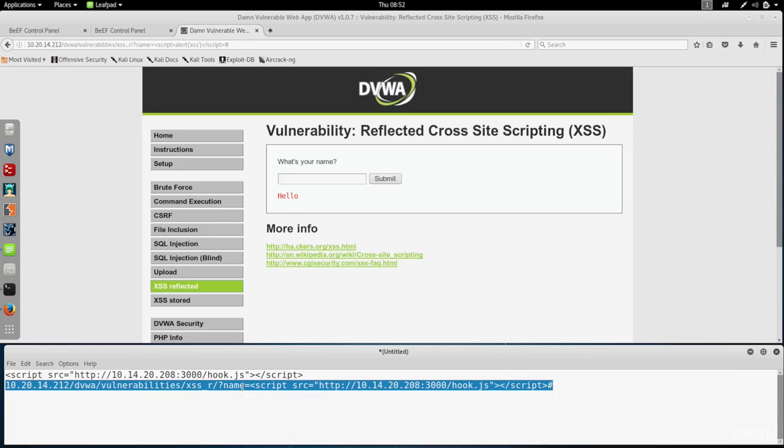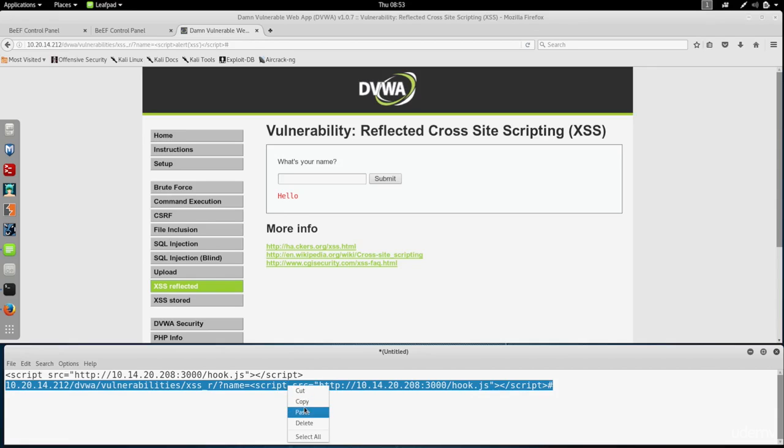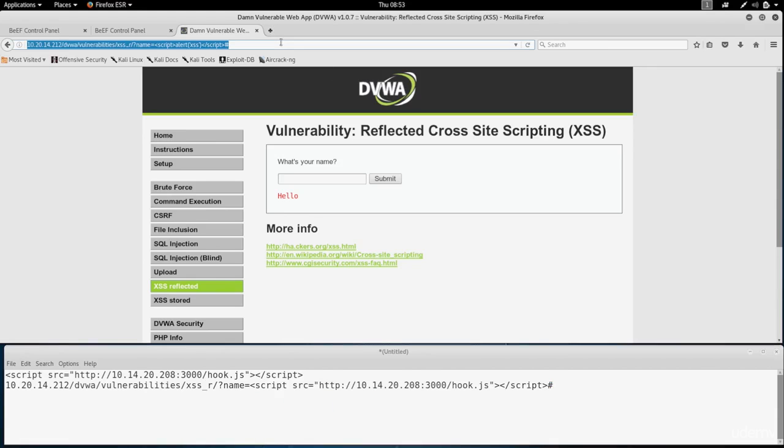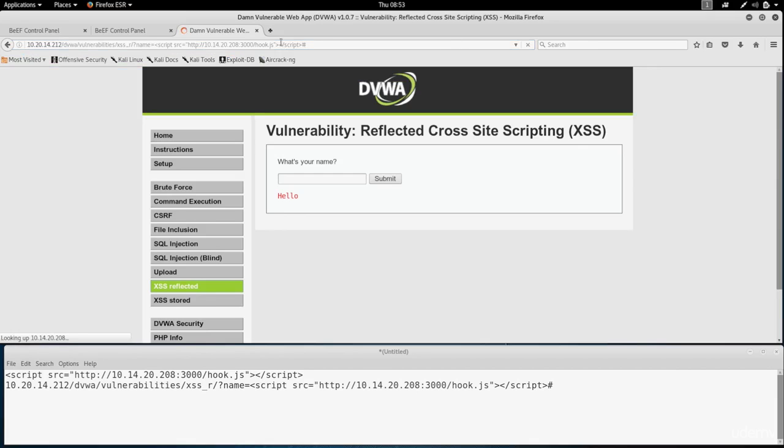Now you can go ahead and change this URL using a URL shortening service just to make it look less suspicious. So let's just have an example. I'm actually going to execute this code in the same browser, which I shouldn't. I should probably do it on a different machine, but we'll do it just here, just to show you the proof of concept.